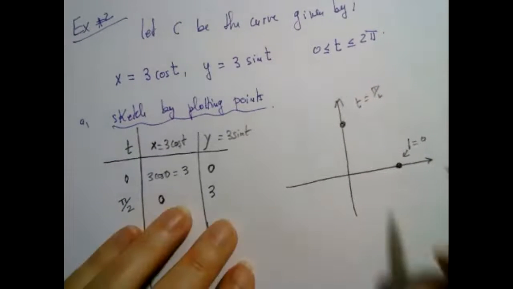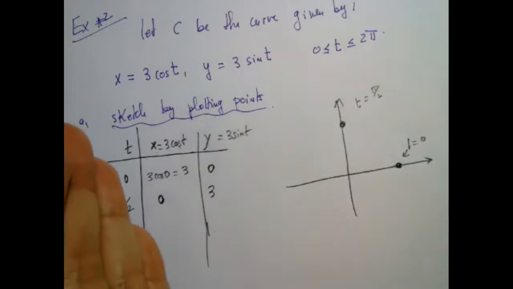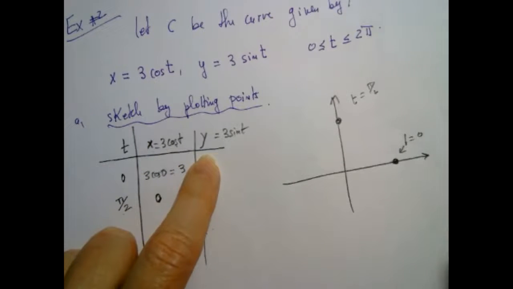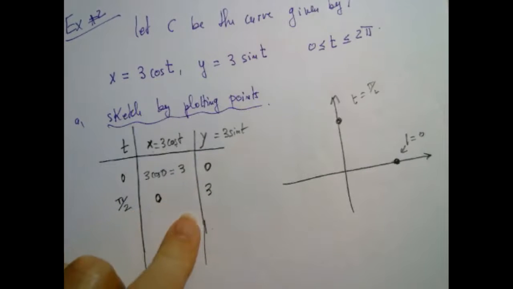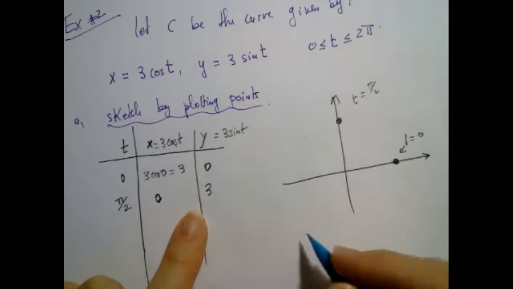Okay. Another question: between 0 and pi over 2, as time changes from 0 to pi over 2, what happened to x and what happened to y? Is x increasing? Is y increasing? X is decreasing and y is increasing. Yes, absolutely correct. Why? I mean, you can just see it with the values. How else can we see it without values? The graph too. Exactly. Let's watch graphically what's happening.